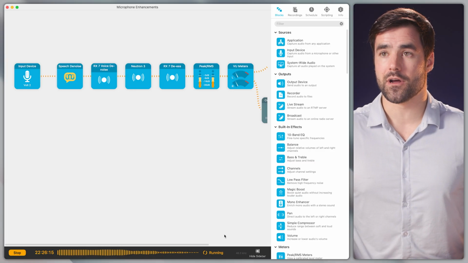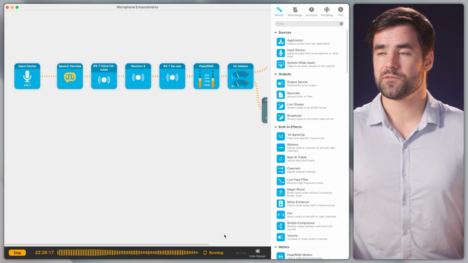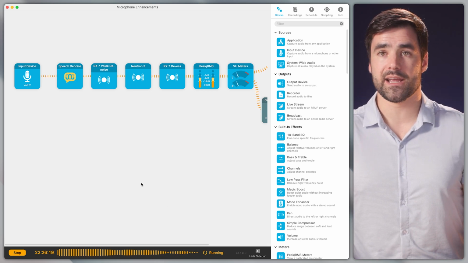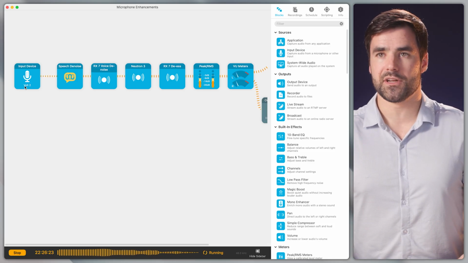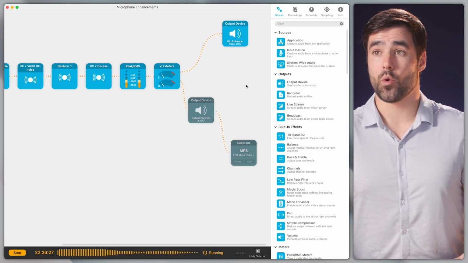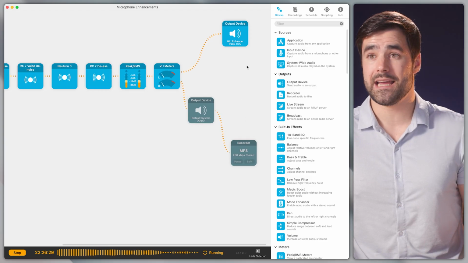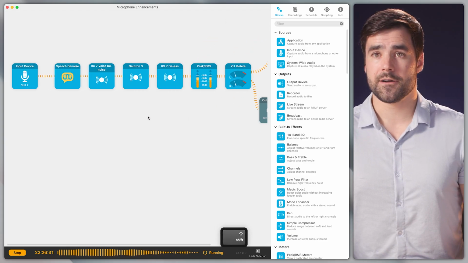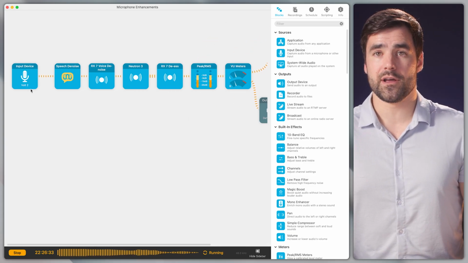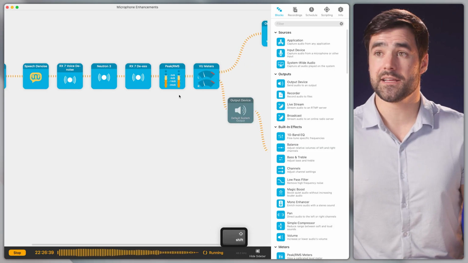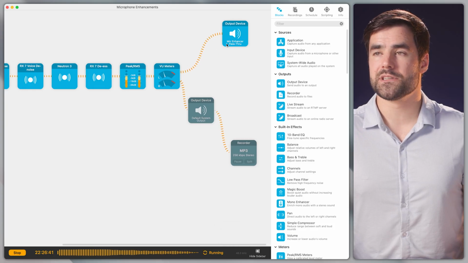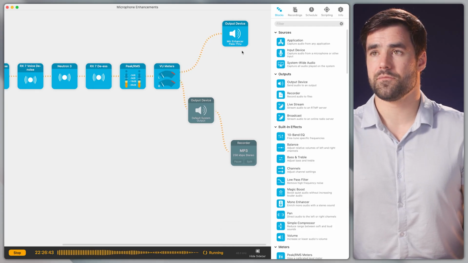The first one is called Audio Hijack. And this is basically a Mac app that lets you bring in a hardware interface, and then you can pretty much build a chain of effects, or what they call blocks, and then you can have an output or maybe even multiple outputs at the end of the chain. So you can see here, I've got my actual audio interface, the Volt 2, as my input device, and then I'm running it through a series of blocks that I'm going to cover in just a second. And then I've got this output device over here called Mic Enhancer Pass-Through.